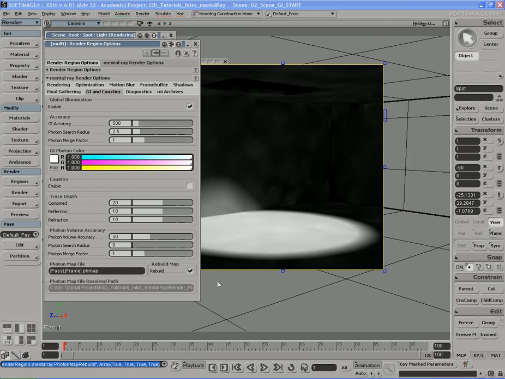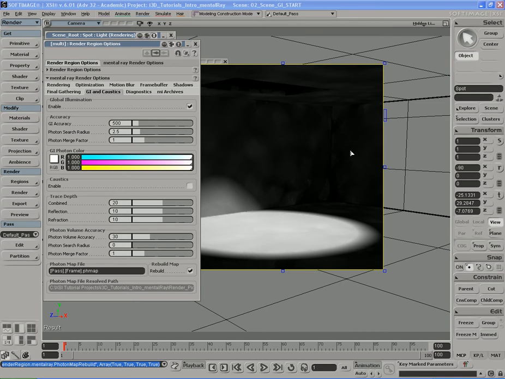What that does is it tells Mental Ray to go ahead and update the photon map every time we make changes. Now, I'm not going to tell you what the photon map is now. That'll become evident and more obvious to you as we play around with global illumination and you get some more experience with it and more exposure to it. Okay, so here's my default settings. There's quite a different number of settings and parameters here, which can be pretty daunting for a beginner at first. But don't worry about it, because I'm going to walk you through this, and by the end of this, you'll be up and running in global illumination.